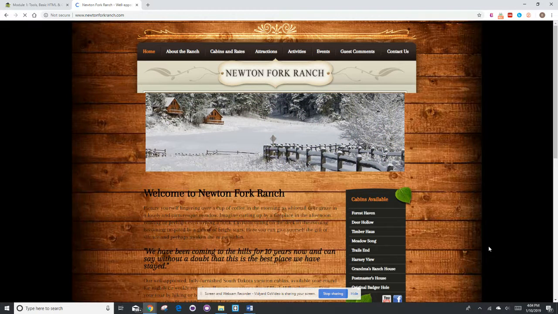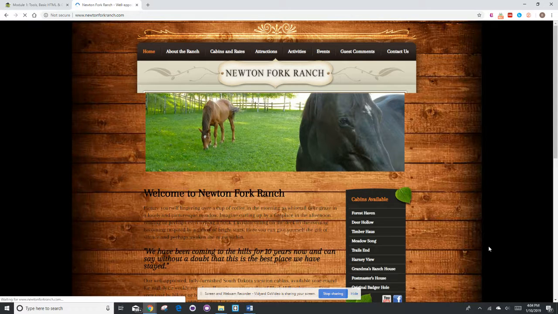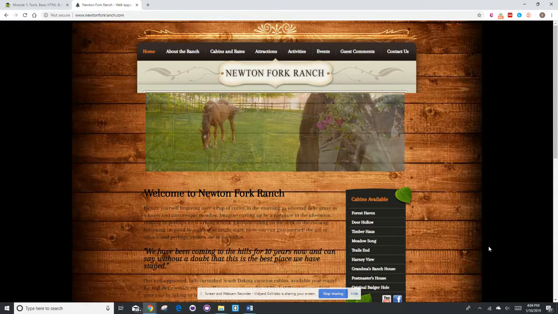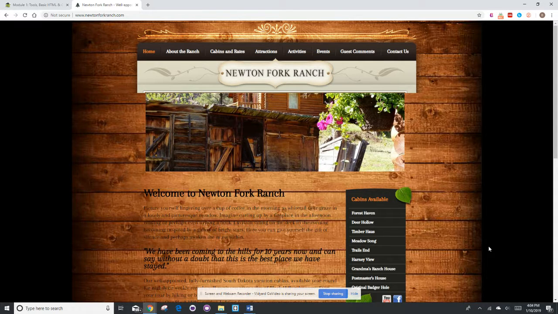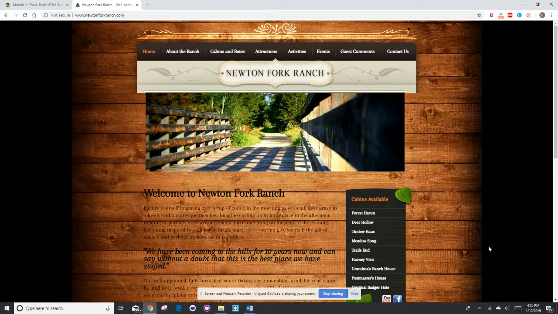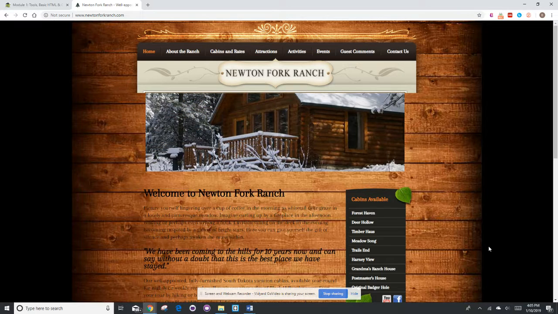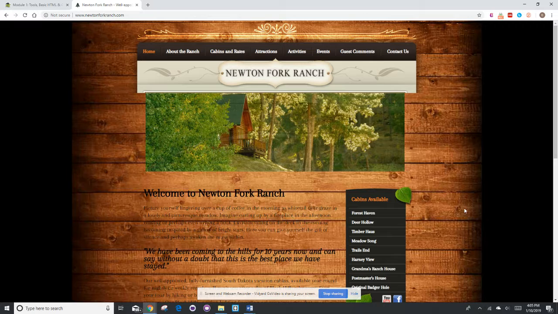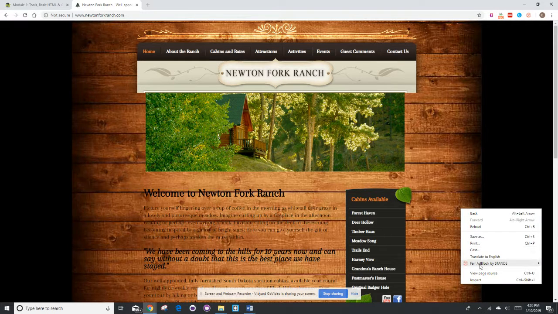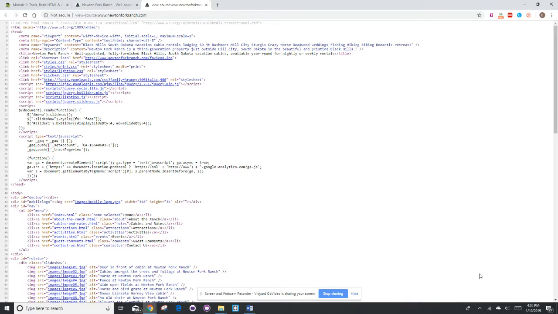It says to view the HTML source code for a web page, I can right click and do view page source in Chrome, and I think that's what I need to do. Right click and view page source, and that will show me the HTML for this.